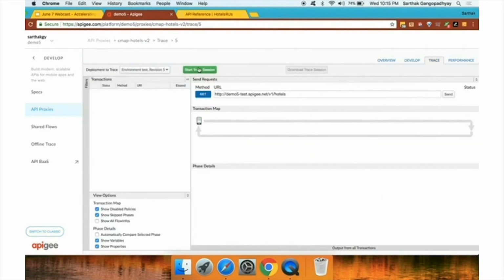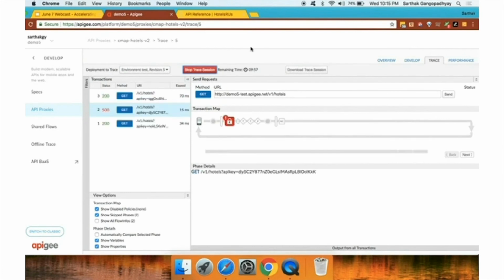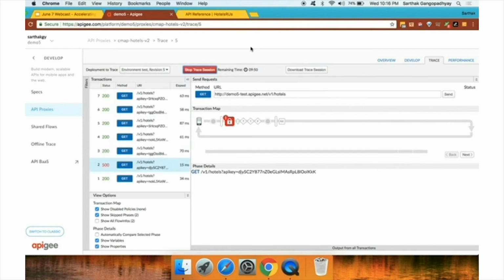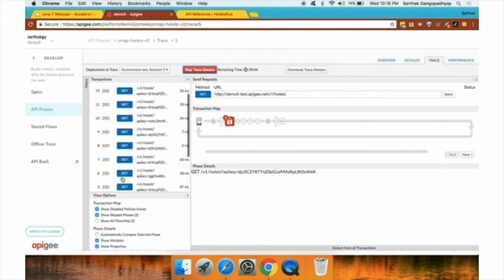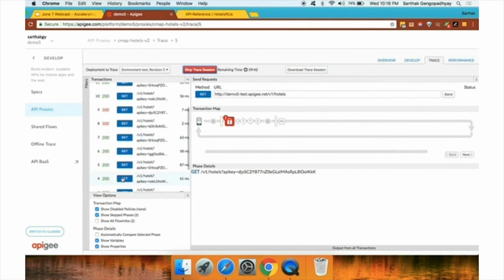I'm going to quickly jump into Trace. So Trace is a live debugging tool. This is where you can see where the API calls are coming from in real time. And this is a great way for you to debug things instead of going through your log files. So when I turn on Trace, you can see there's a whole bunch of calls coming in. It's because I have a script running, which is generating a few different calls based on a few different parameters.